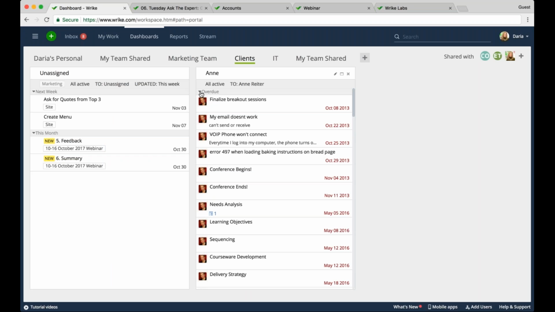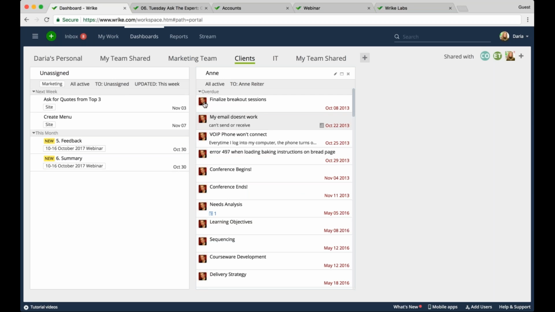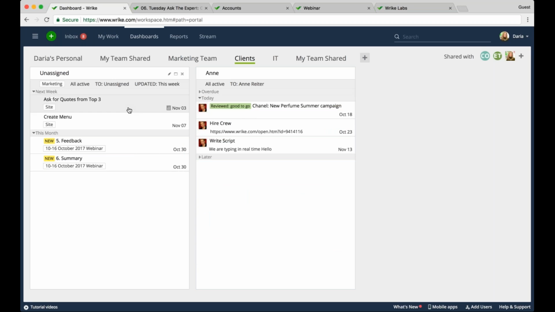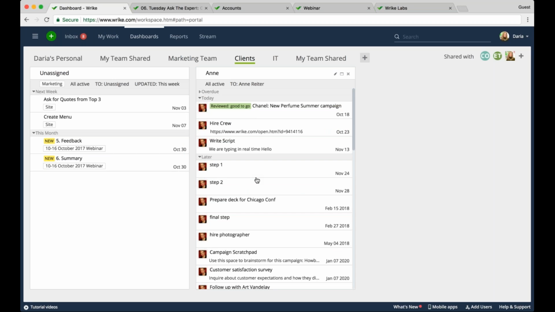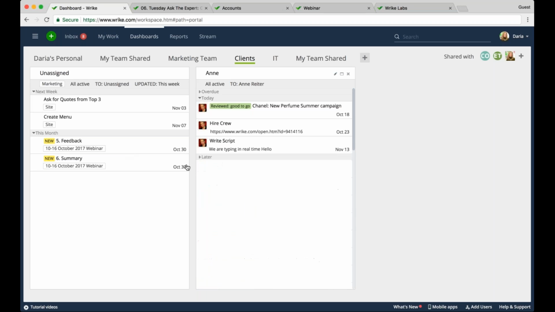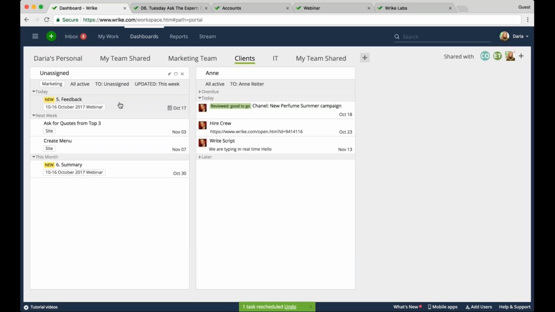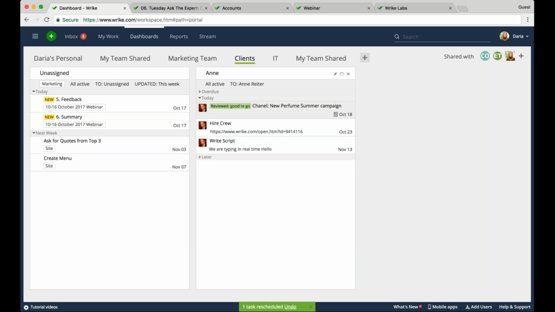I will hide overdue. I will hide later. And if I drag and drop a task into this widget, now I need to find it. Well, it was not a review. Let's say later. The list is long. Okay, maybe that's not the best example, but okay, let's see for today. I will schedule this task for today just to demonstrate. Okay, so it's scheduled for today, and I would put it into her widget. And now, what does it mean? It means that this task is going to be assigned to Anne.